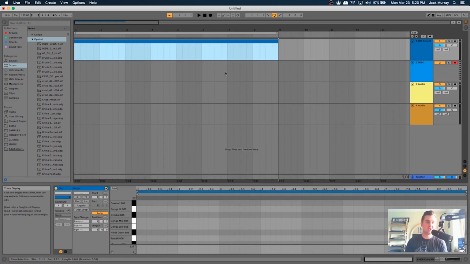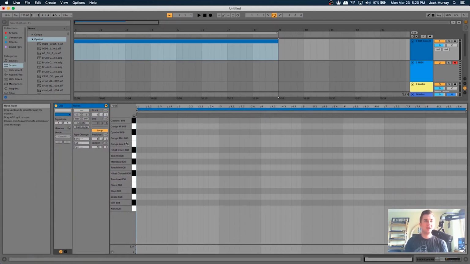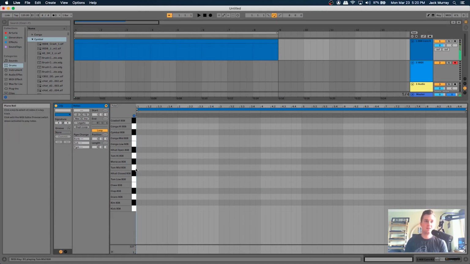So we're going to do that, and this creates a container for all of our MIDI data, and it's going to be right here in our timeline. Go ahead and drag this up. Here is all the drum sounds within that kit. We're going to go ahead and click on the headphone icon, and then you'll be able to hear the sound. So I'm going to start with the hi-hat.